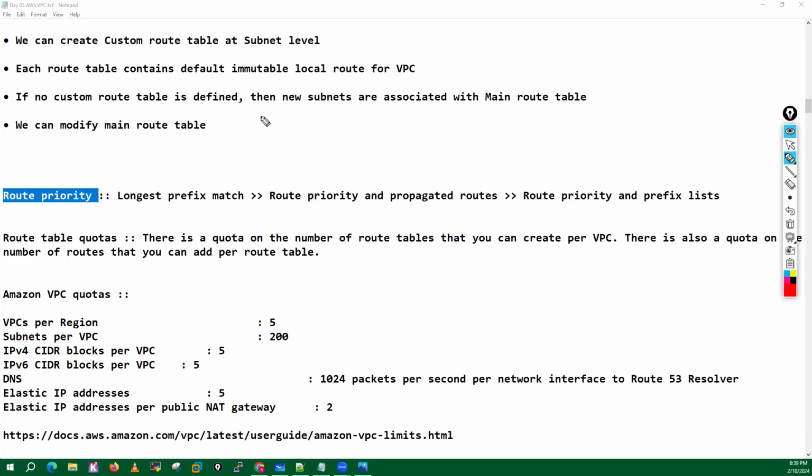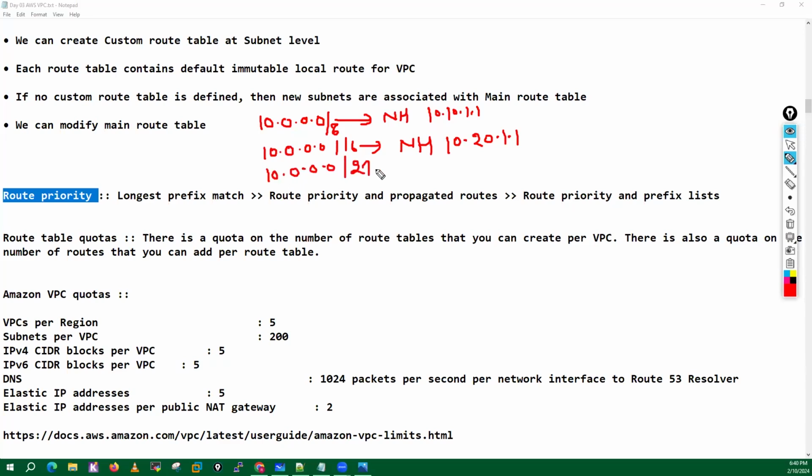Let's suppose I have a route 10.0.0.0/8 and it is reachable via next hop 10.10.1.1, and 10.0.0.0/16, which is reachable via next hop 10.20.1.1, and I have one more, 10.0.0.0/24, and this route is reachable via next hop 10.30.1.1. These are the routes I have in my route table.